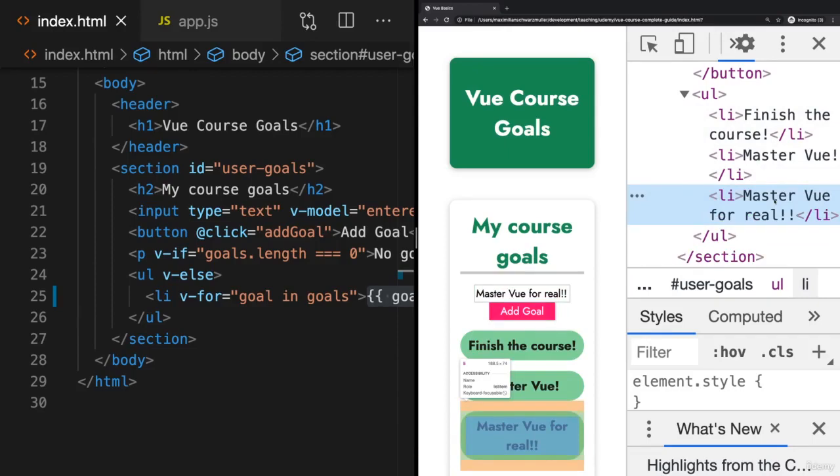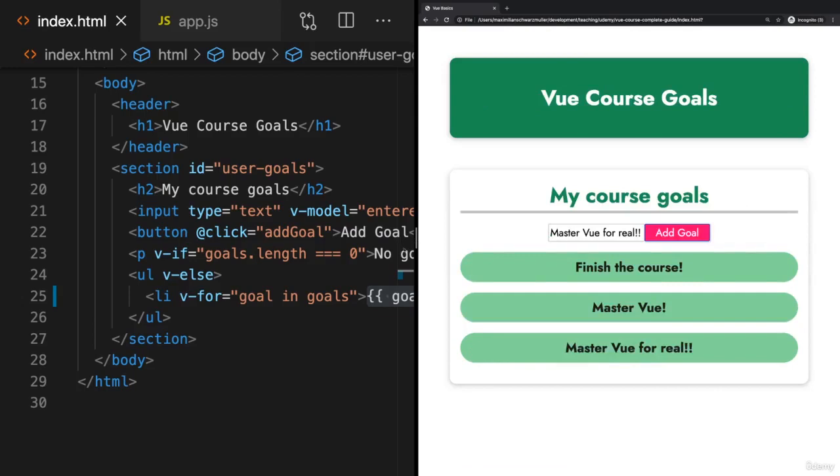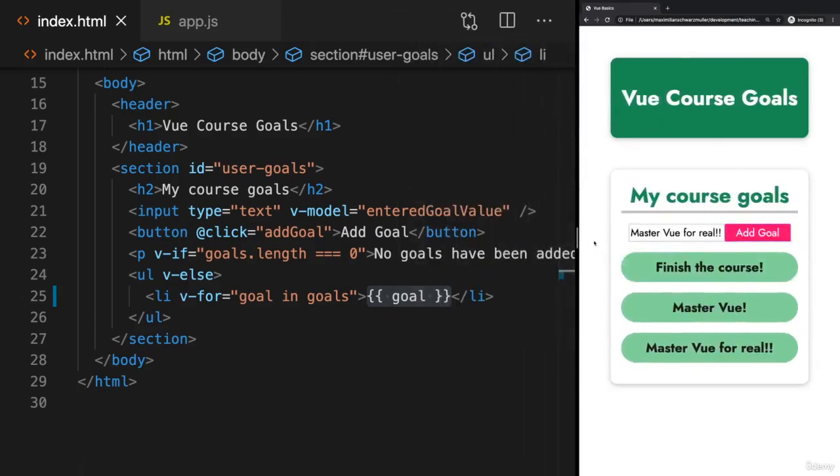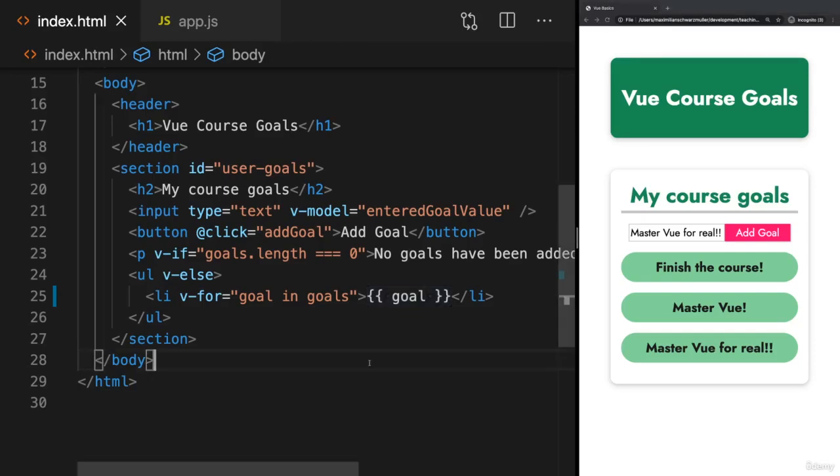It does it in a very efficient way, leaving the unchanged list items alone and only adding a new list item, which of course is great for performance. It would be bad if Vue would re-render the entire list with every new item that we add. This would not be good for performance, and thankfully Vue doesn't do it. It's just important to be aware of such things because that helps you understand a bit more how Vue works under the hood. Now let's dig a bit deeper into v-for.